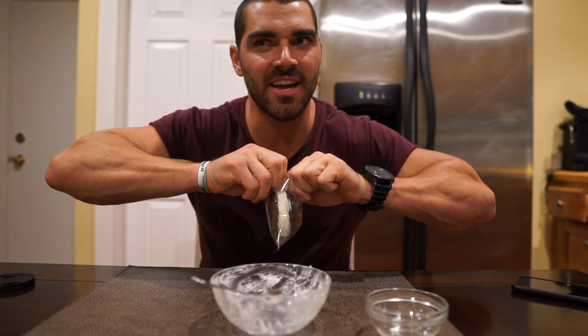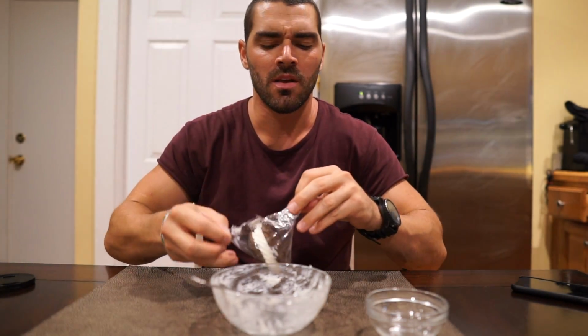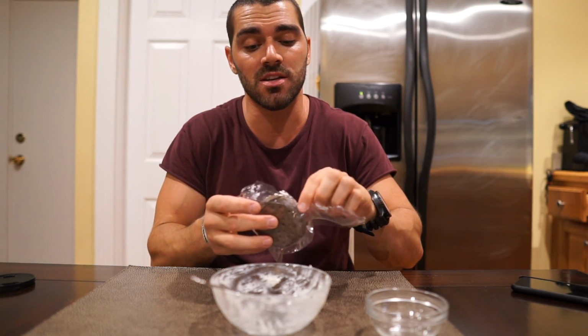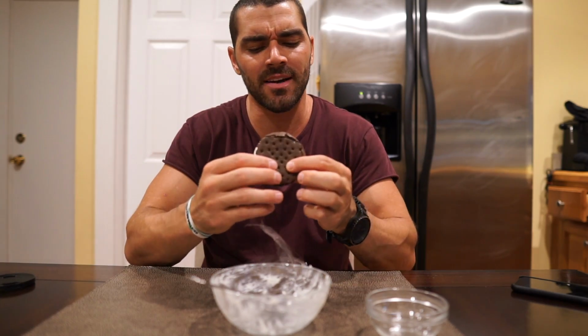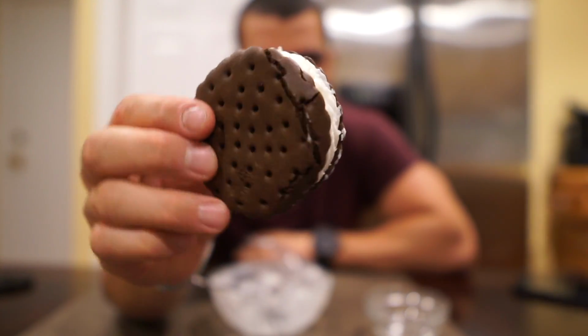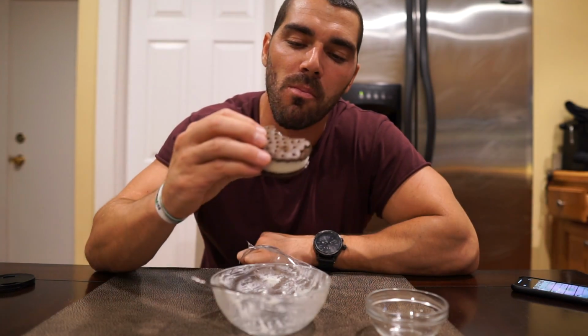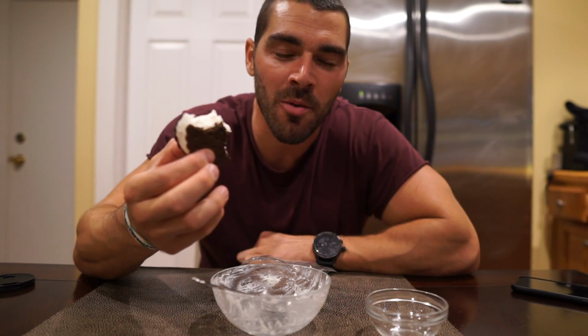Yeah, now in my last cheat day, I did have that Skinny Cow ice cream, not the ice cream sandwich. I love these things. These ice cream sandwiches are pretty bomb, but that Skinny Cow ice cream wasn't the greatest, but these things are awesome. I really dig these things. I like it so much that I've even eaten it on my cheat days.